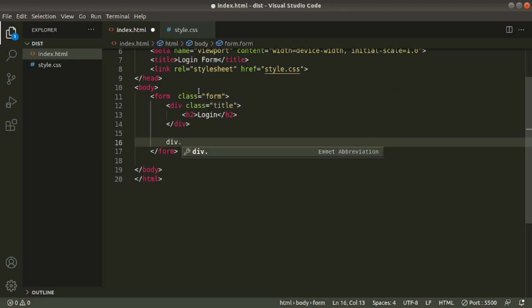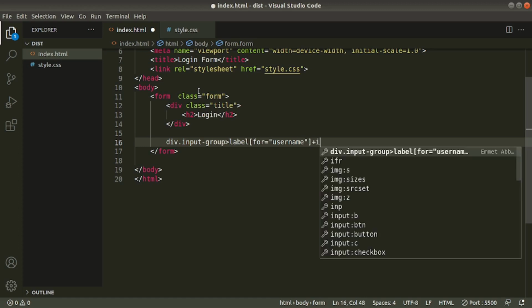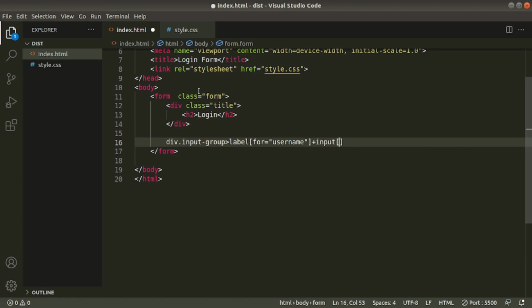Okay, div input group, and inside this container we'll have label. It has for attribute. Later we'll create input field and it has ID attribute, username and placeholder.